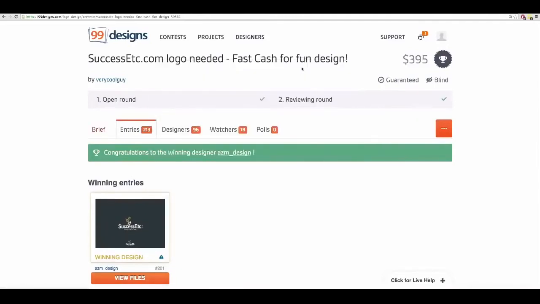And so for you guys, again, go and get a logo done. Logos are fun and you'll enjoy this process. 99 Designs is super fun. It's going to cost you a couple $100 to get a logo done. But again, I had 96 designers design logos for me. Typically, I might be able to get a logo done for $100. But if I do that, I got one dude trying it out. And if it sucks, then I'm like, well, there's your $100 and I got this logo that's ugly. Where here, I got 96 people to try it out and I just paid the one dude who did awesome. Okay, and so it's a really cool process.